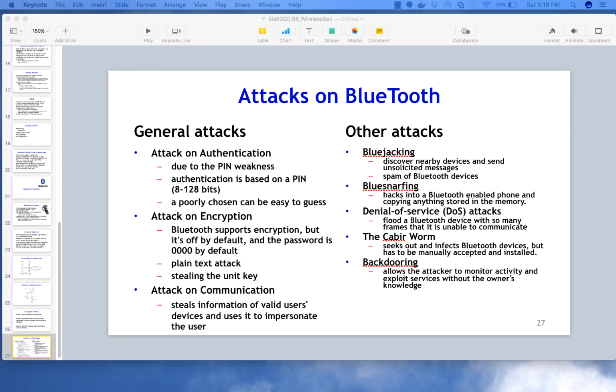So there's denial of service, there's worms, there's backdooring, and there are also honeypots. This is a newer way that Bluetooth has been exploited. Basically, a Bluetooth device is targeted and drawn in using a Linux-based tool called BluePot. It's designed to accept incoming malware and respond to Bluetooth attacks. You set this honeypot up, and it can discover and target Bluetooth devices a little easier. If you want to do some research into that, you're more than welcome.